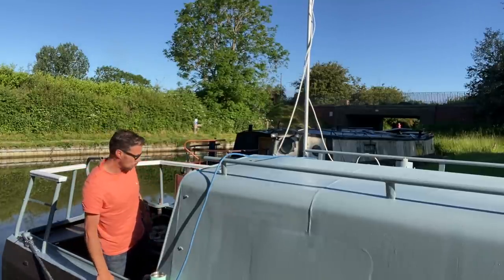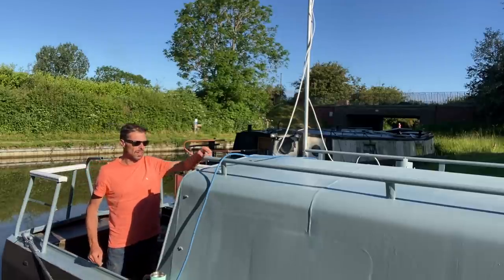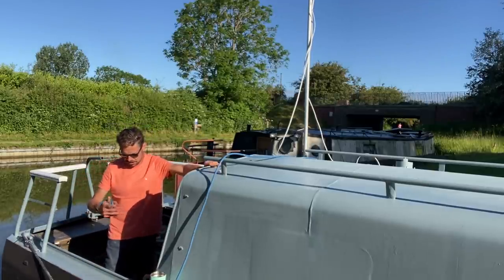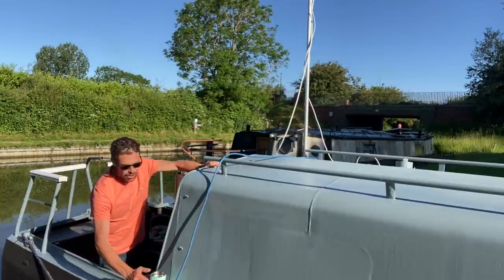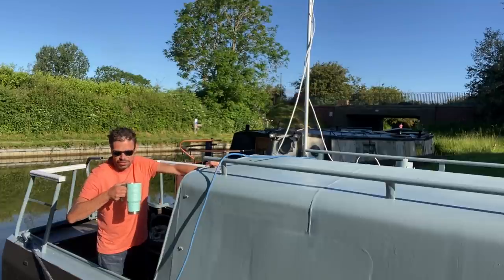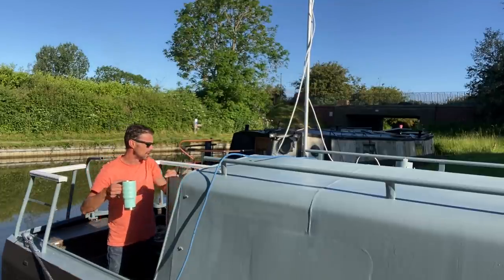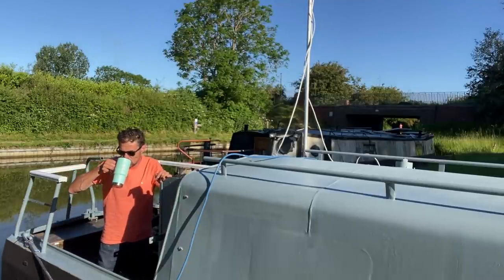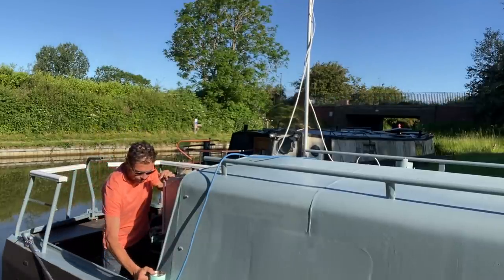The sides and the gunnels are all obviously fine, but I'm going to do that first, and then get the paint down. So this will be the last time you see it in its battleship grey, which is a shame because I love the name of the colour, and I do actually quite like the colour. It's kind of grown on me now, but the next one is going to be better. Let's get cracking.